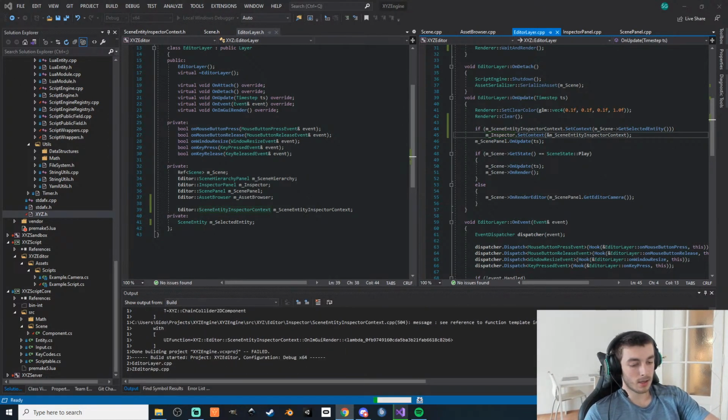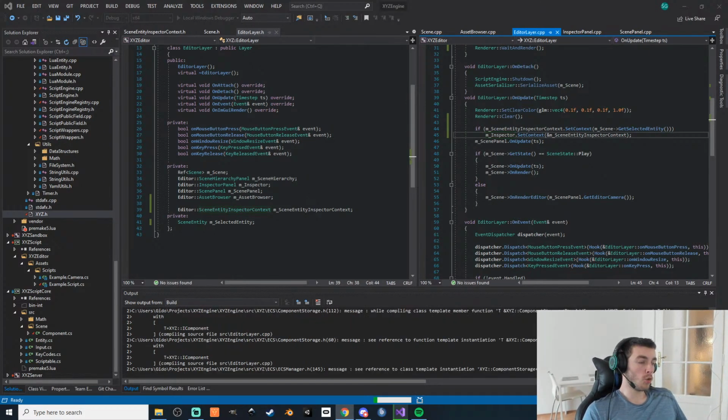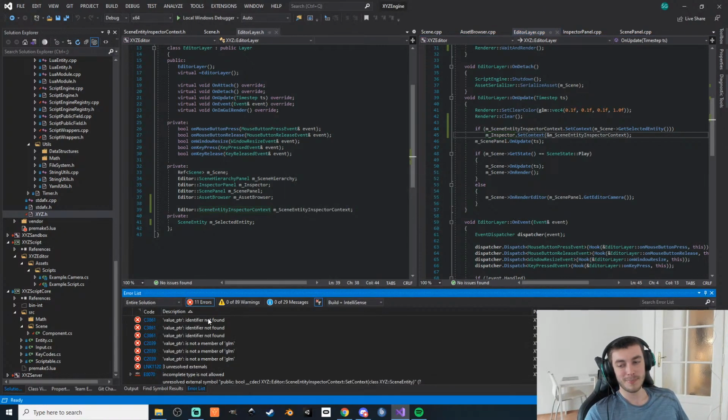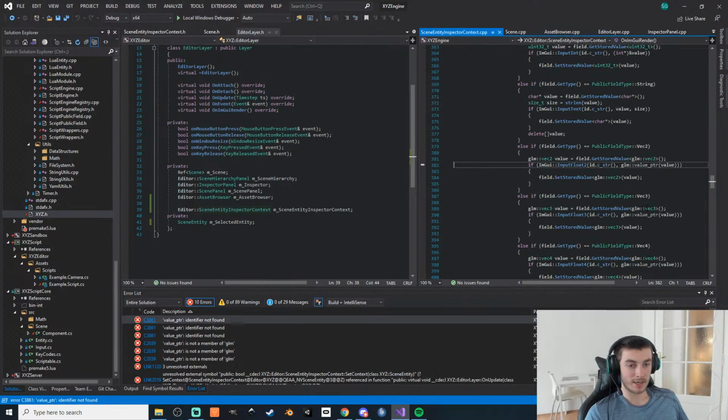Let's try it. Let's see if it works as expected. Hopefully. It doesn't even compile. Identifier not found.